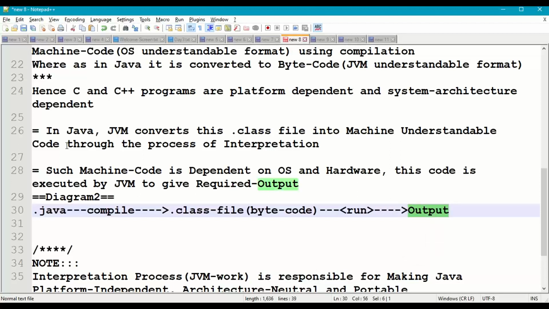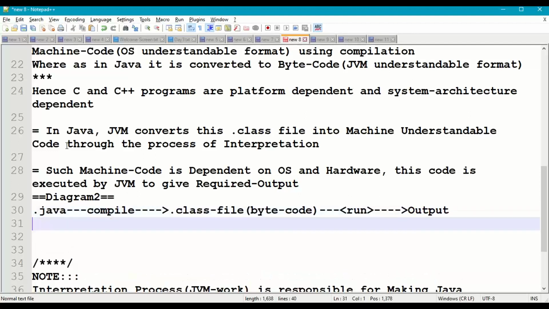So what happens when you run the bytecode? Internally, two things happen. First, the .class file is converted into machine code with the Java interpreter.